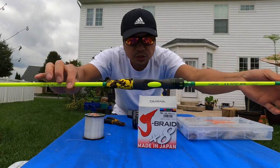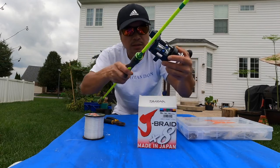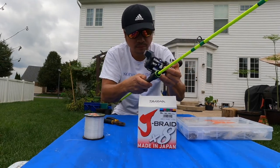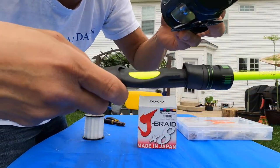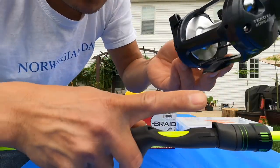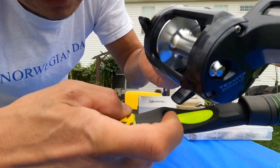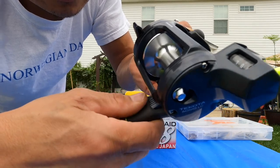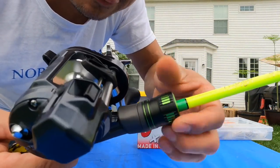And by the way, this is a conventional rod matched with this conventional fishing reel. Okay, it really sits perfectly, guys. This is the reel seat of the Goofish, and this is the reel foot of the fishing reel, and it really fits the reel seat of the Goofish fishing rod. And here on the other side too, as you can see.